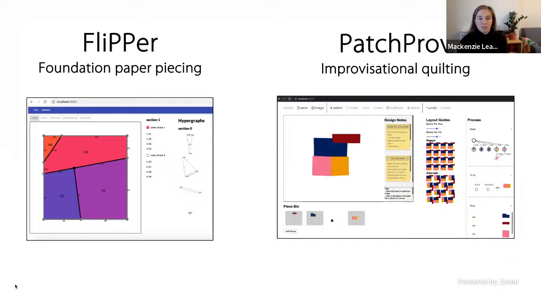So within our discussion of these two systems, we've shown how having a deep understanding of a particular creative technique can enable us to build tools that fit within existing workflows and offload tasks that distract users from making creative decisions. And while we were very focused on quilting in this talk, I'd like also to consider how some of these ideas relate to more general issues in fabrication and design tools.